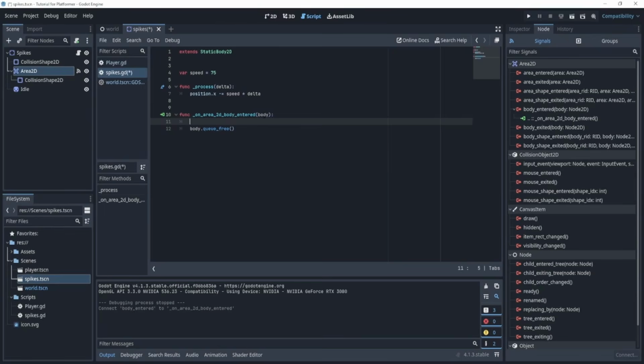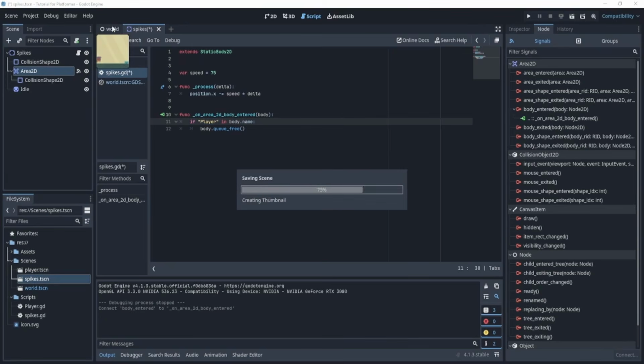However, we need to make sure that body is a player. Now, how can we do that? Well, we add something by saying if the string, the name of the player, is in the body.name, basically saying, hey, in this body that we just hit, is there such thing as a player in the name of it?